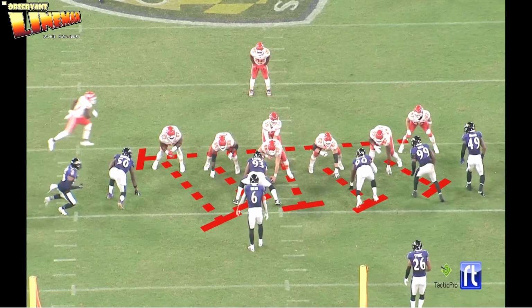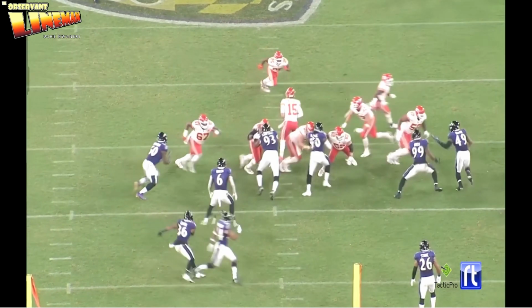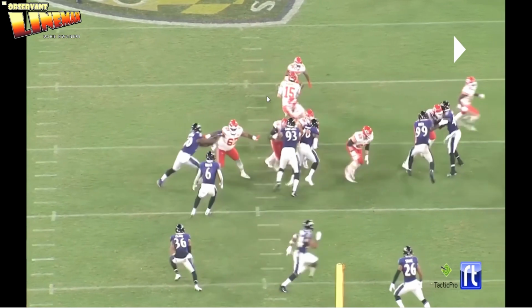Now, one thing also that they have to have is vision. Center is going to be looking up, and he's going to be looking to take over this defensive tackle on the movement. Now, for this guard, he has to be able to stay on his track so that he can get to the edge of this and push and fan this defensive end out. You have to be able to fan him out to create space for your running back. Now, he's hesitant here, and it puts him behind the 8 ball.